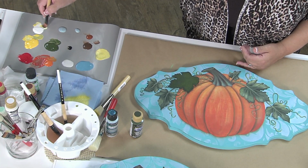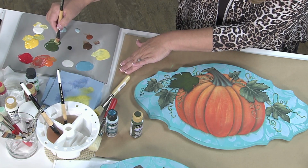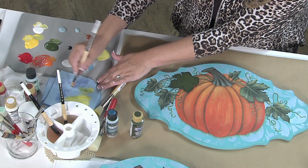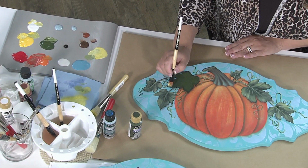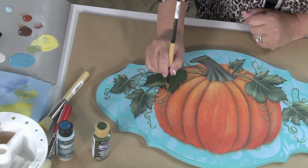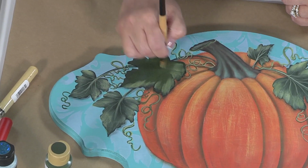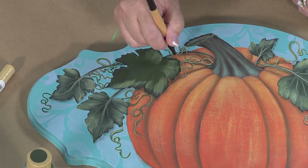It does. So I'm working fast, and I didn't wash that brush out. I added a little yellow, a little white. So now I have a little yellow, little white, little green. Now it really is this simple. With the edge of that brush on the edge of that leaf, I'm going to pull in, almost like I'm flicking the brush, and I'm going to flick in those highlights.